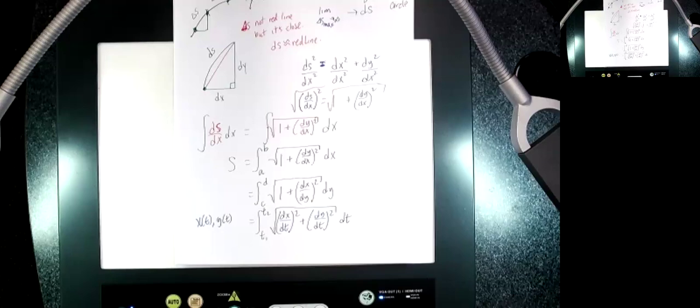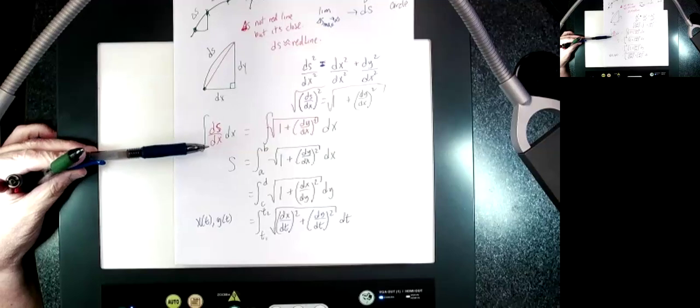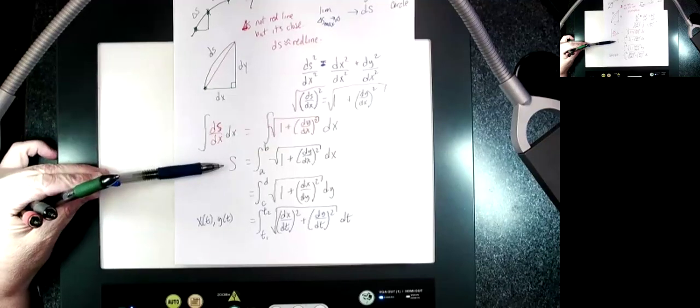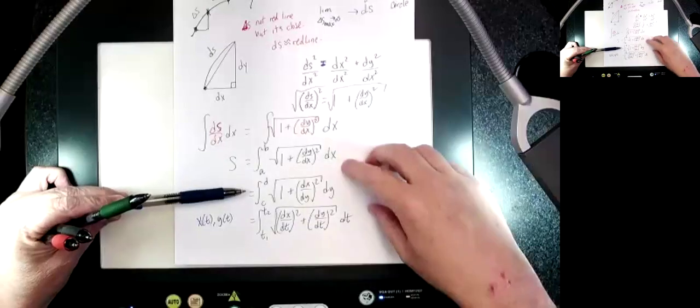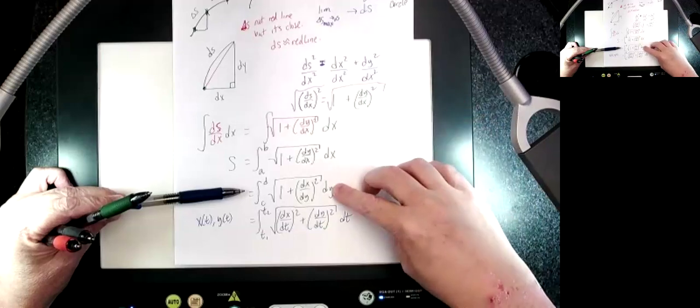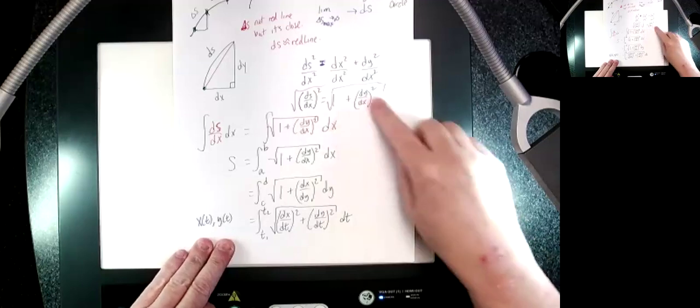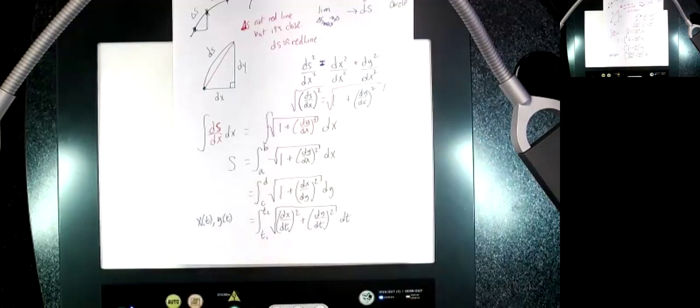So beyond this, the integral from c to d with dx/dy is just a different version of that. If I had done this whole process dividing by dy instead of dx, I would get this. And if we had the positions x of t and y of t and went with dt, we would have this. So they're just three variations, but they all look very similar, and they're created the same way.